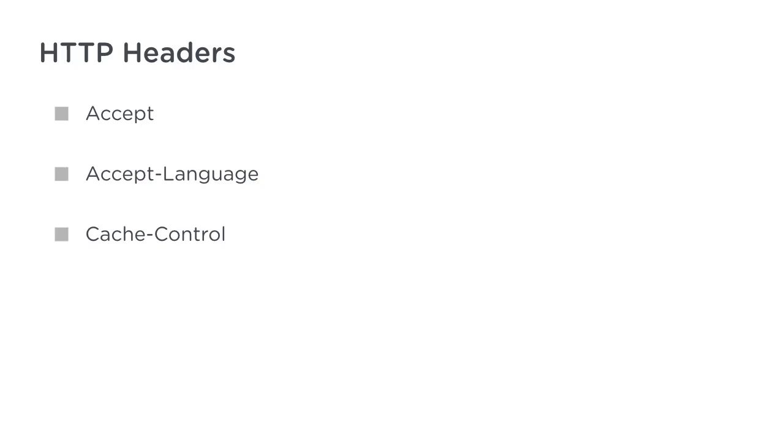Again, you don't have to implement all of the headers. You don't have to implement any of them. But smarter clients and smarter APIs take advantage of the HTTP spec to make transactions cleaner and more explicit. When consuming a third-party API, make sure you check the documentation to understand which headers that API accepts.